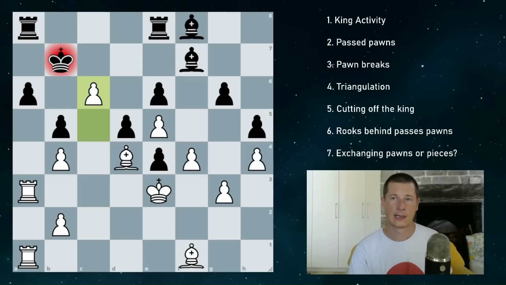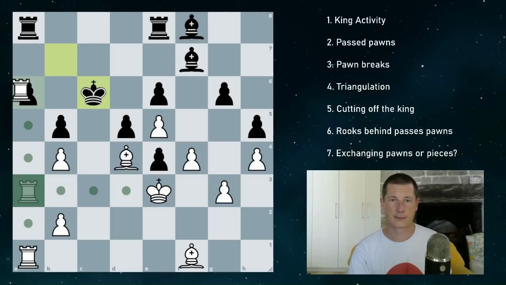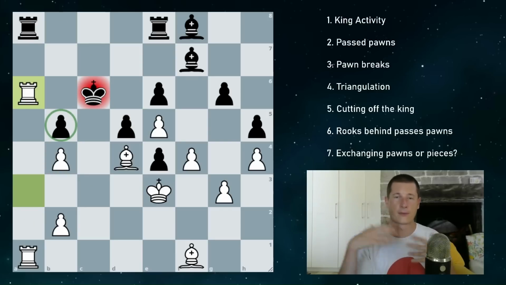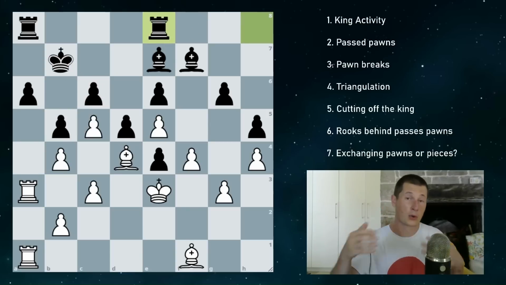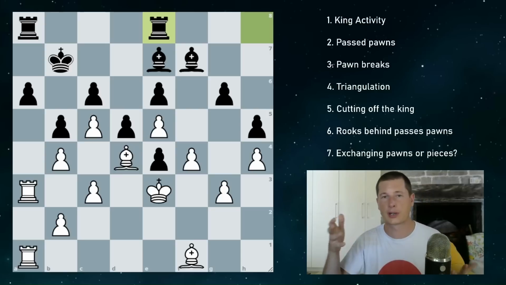c6 check. And after king c6, rook a6. And that's it. I'm just going to win everything. I'm going to win every pawn. So c4 is, or was, the only way to change the nature of the position.